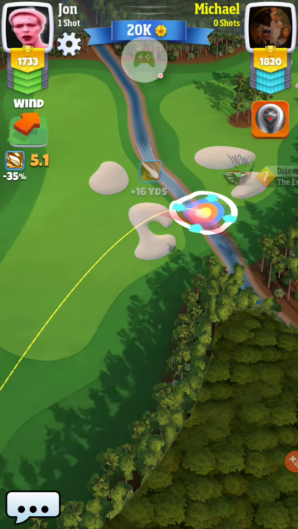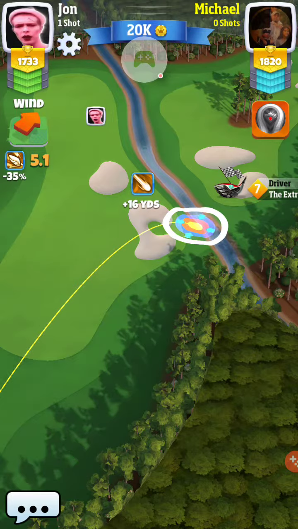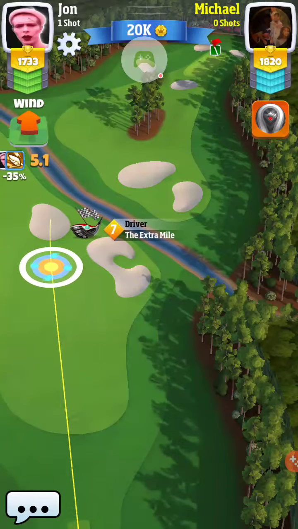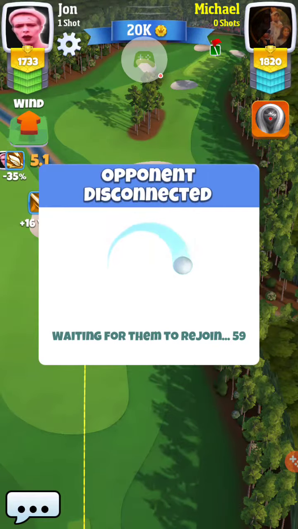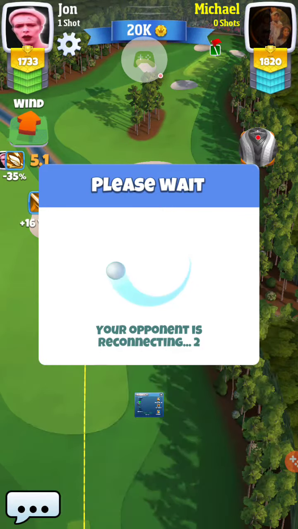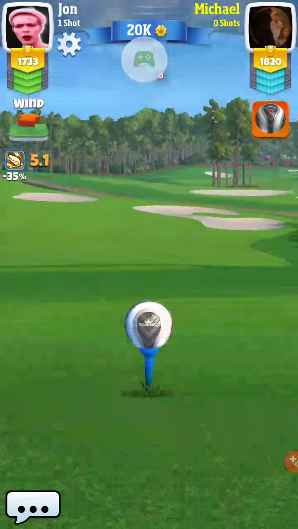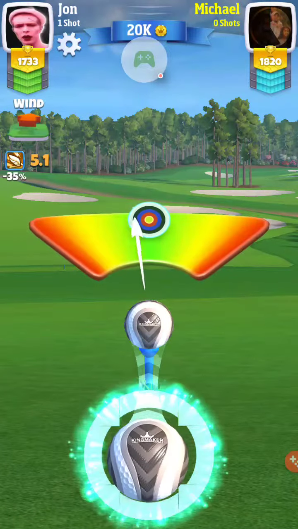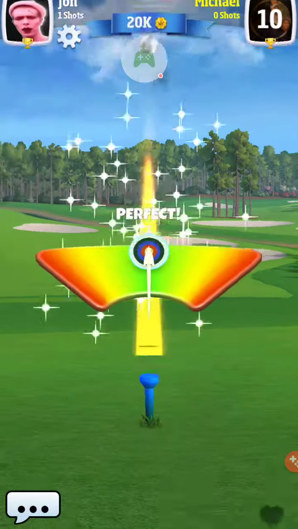Now this dude, with the 5.1 wind, like I should have been thinking ahead. He's gonna go over here. Oh, maybe he didn't have enough oomph. I think he would. Oh, opponent disconnected. Watch out. He might give you a hole in one. Yeah, where's he going now? I have no clue. I think he's going straight.